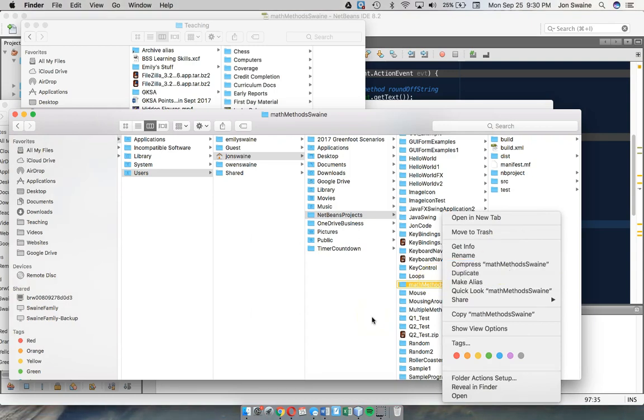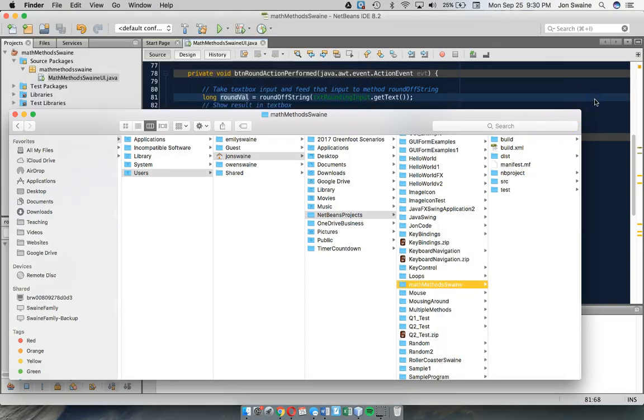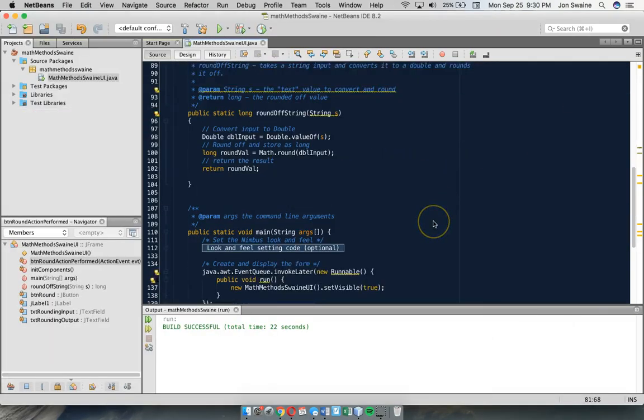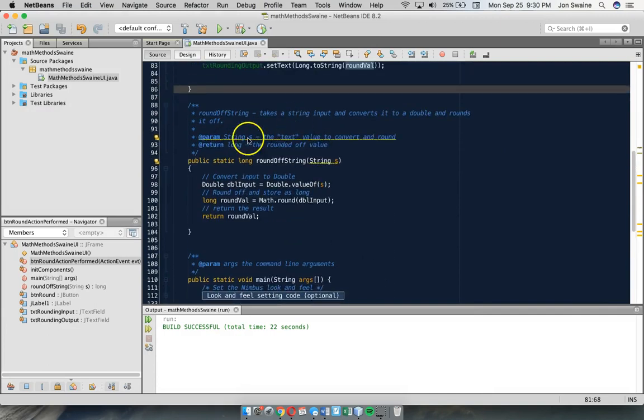Okay? I hope that explains the math methods a little bit better. So your job was to try to make one method that had a return value, one method that didn't. As long as you kind of understand the concept of methods, I'll be happy. This one's not being marked, but hopefully you understood all this video.